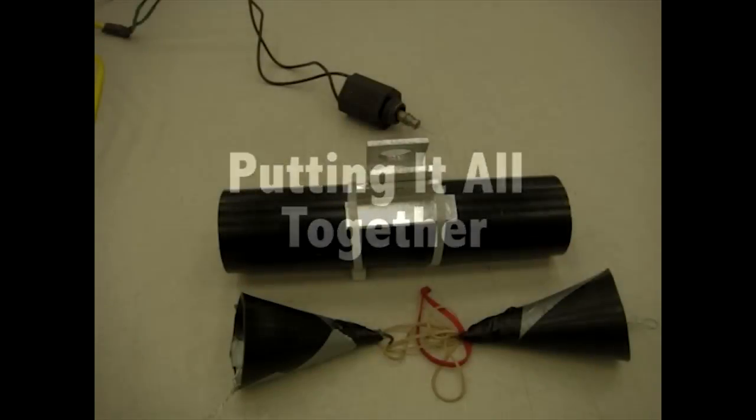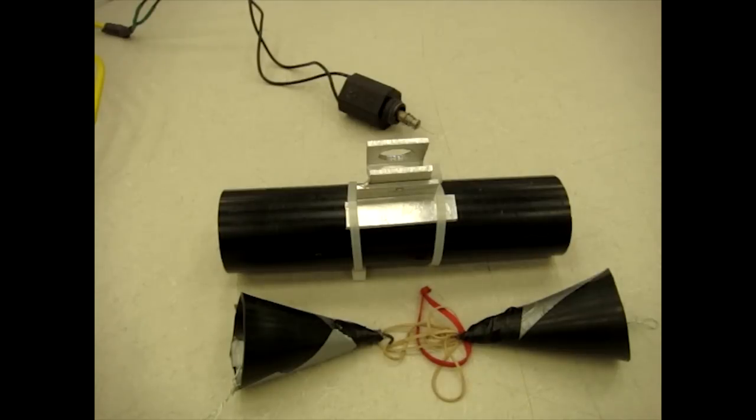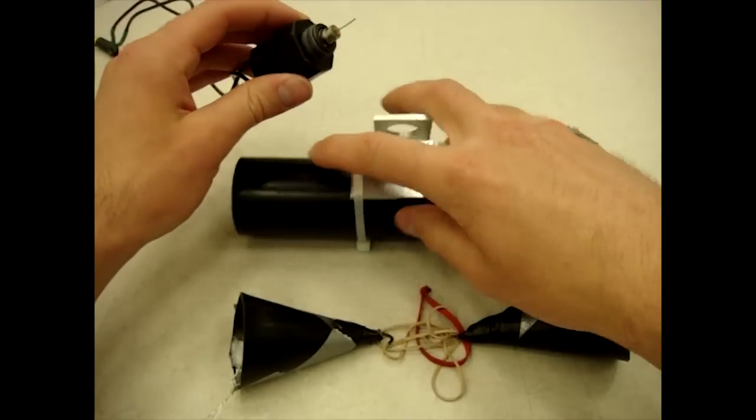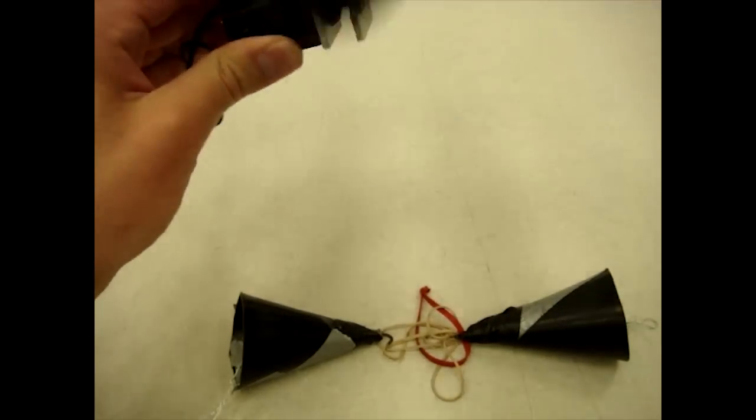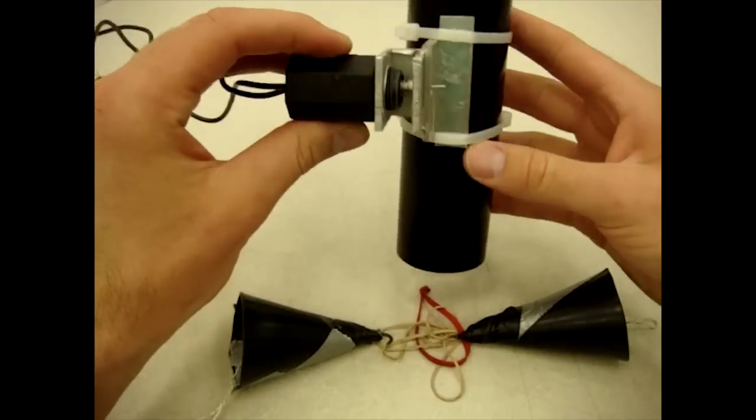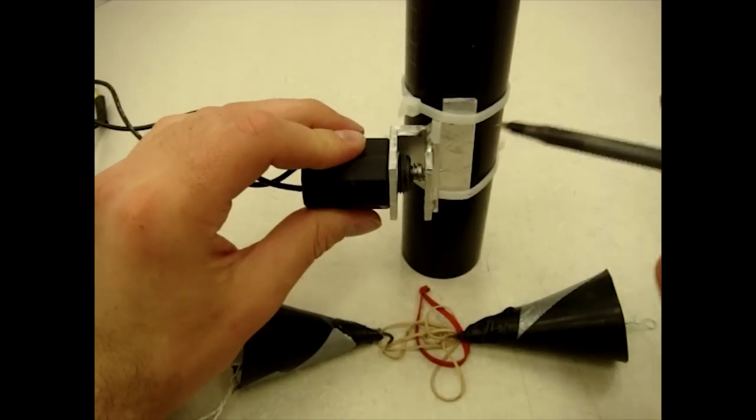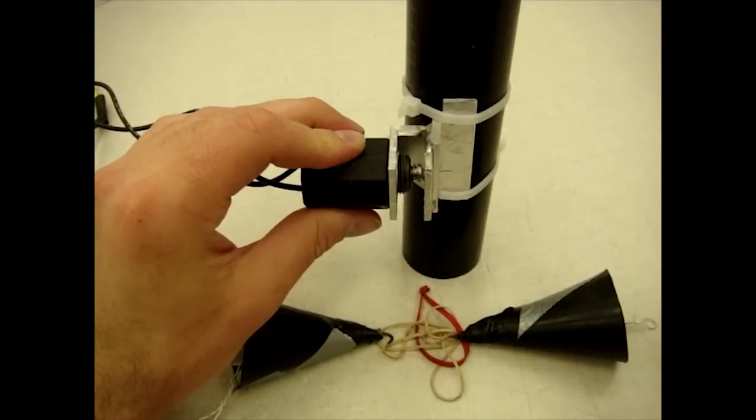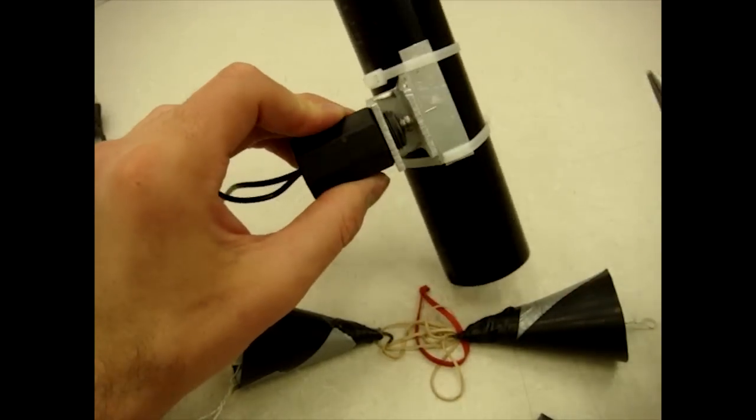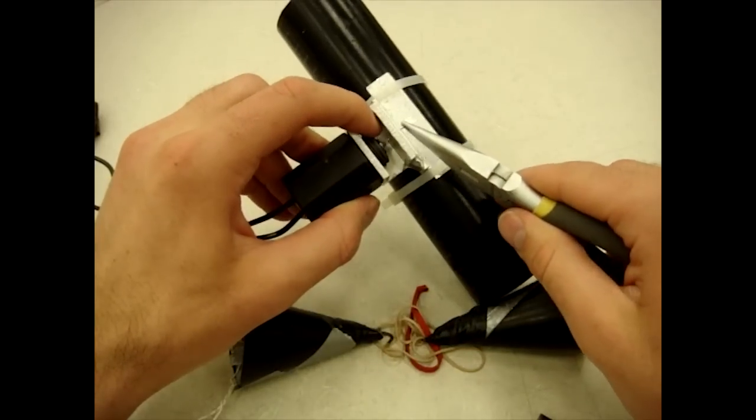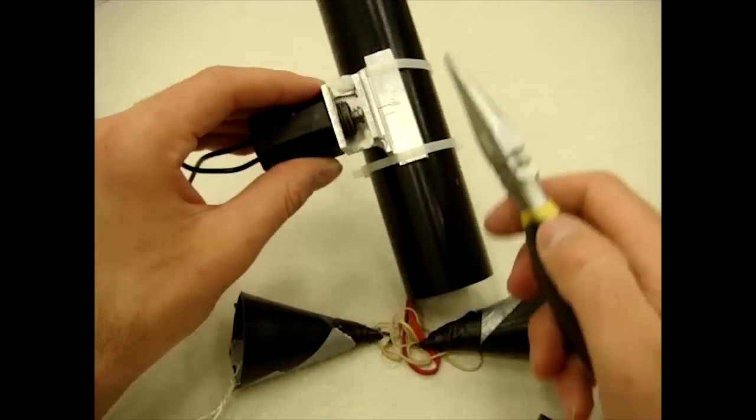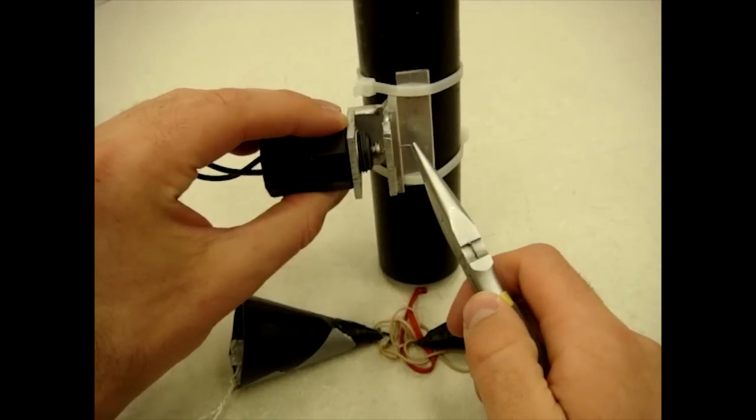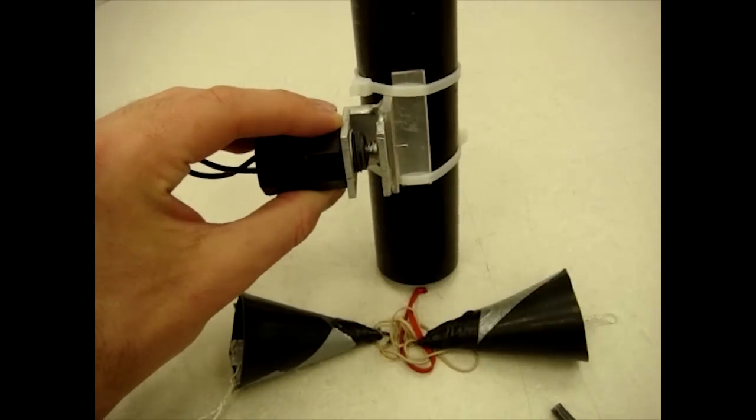Now that we have all of our different pieces of our instrument made, it is time to put it together. This is pretty simple. You first want to take your solenoid and put it into the hole of the bracket like this. The pin should be sticking out of the end. What you will want to do is then push the pin in as far as it goes, hold it and then trim off any extra. That way when the pin retracts, it goes all the way in and not just part of the way.